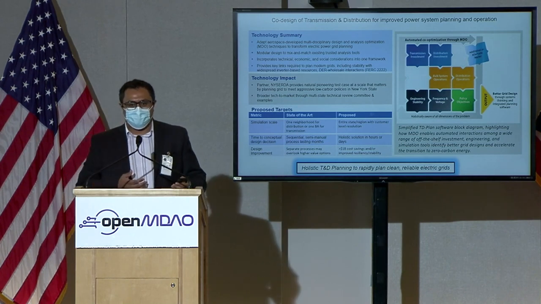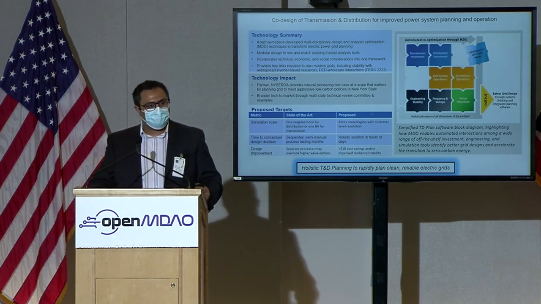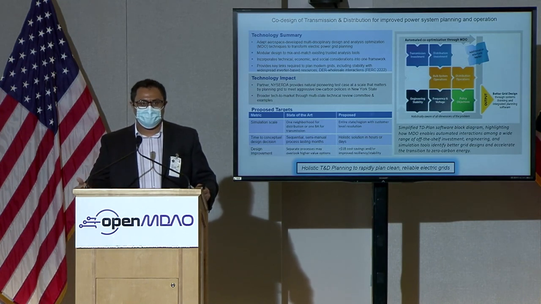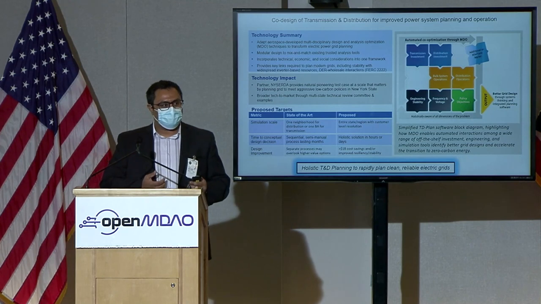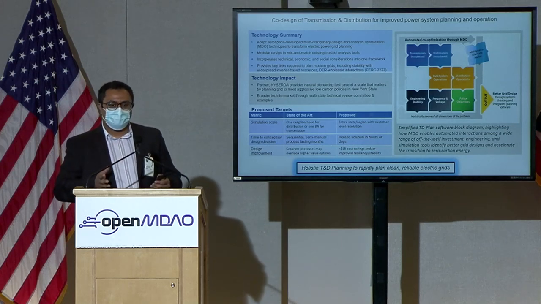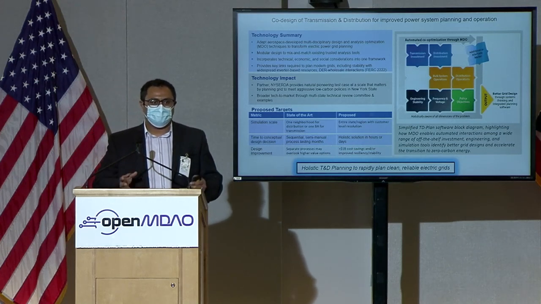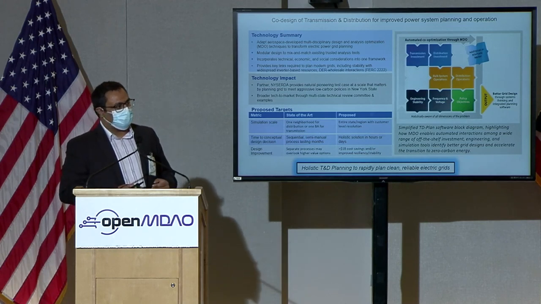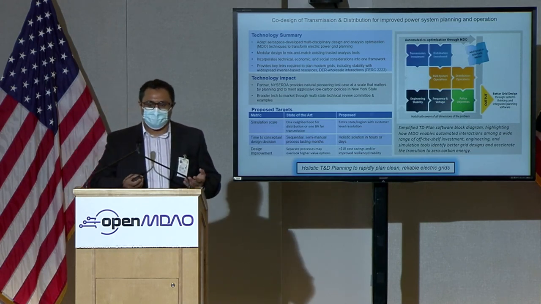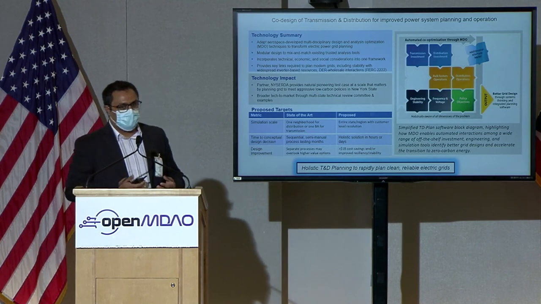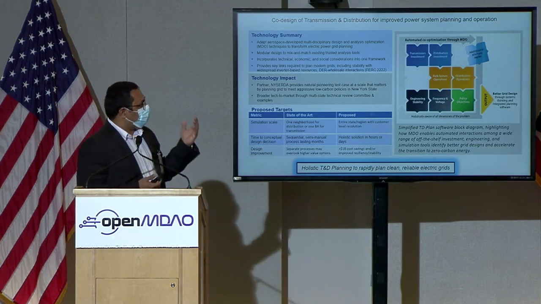When we went back to NREL and really thought about this problem, we realized that we won't be able to answer the question the way they've presented it, because of the way the power system is studied. It is very analogous to what you see in the aerospace industry. You've got subdomains, and each of those subdomains has different tools. You might have capacity expansion that looks decades ahead — what the capacity of the system should be, how it should be operated under future scenarios with electrified vehicles, and so on. And you've got day-ahead dispatch, looking at what generation assets you have and how to use them optimally.